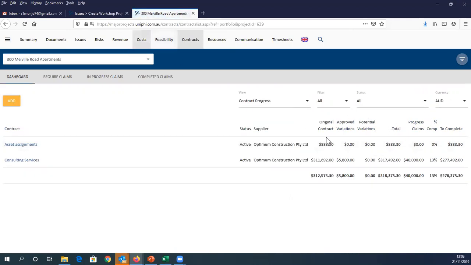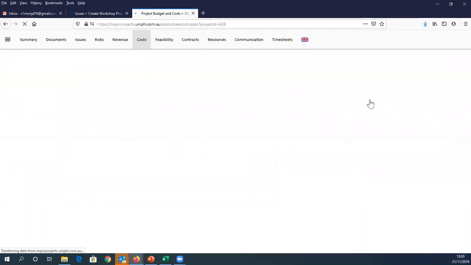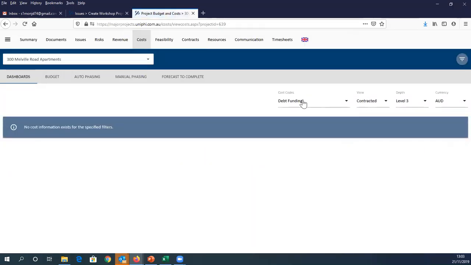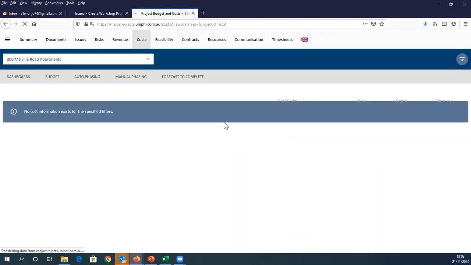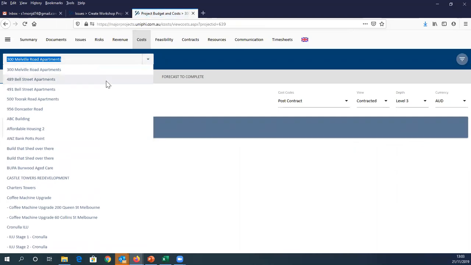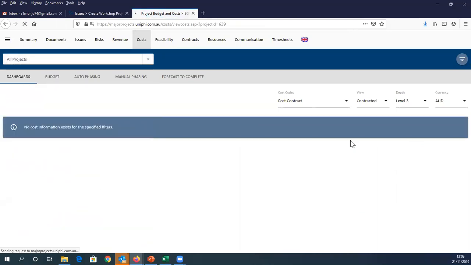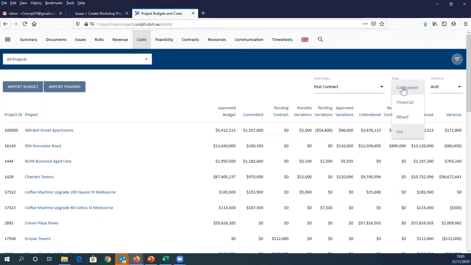So the contracts module is what I meant to look for. Obviously the first project I go for doesn't have the data that I'm looking for, but we'll go to everything. There we are.